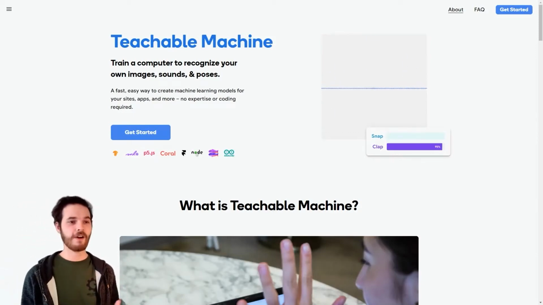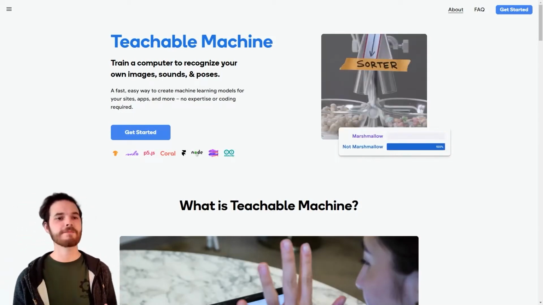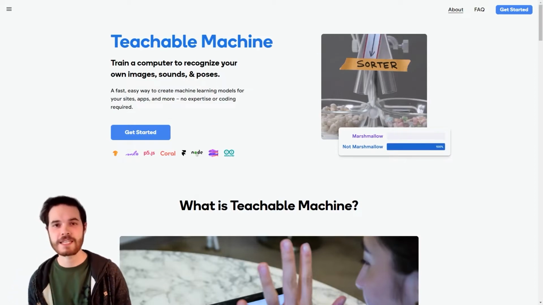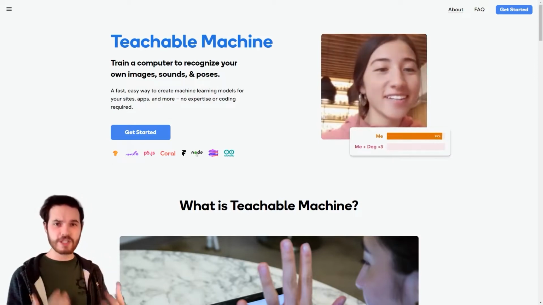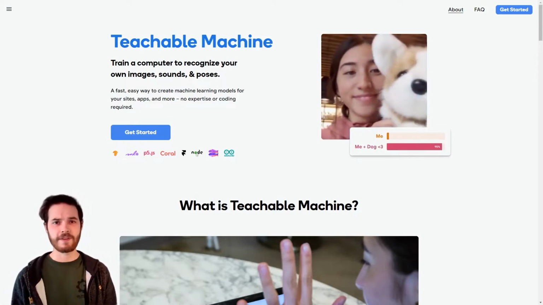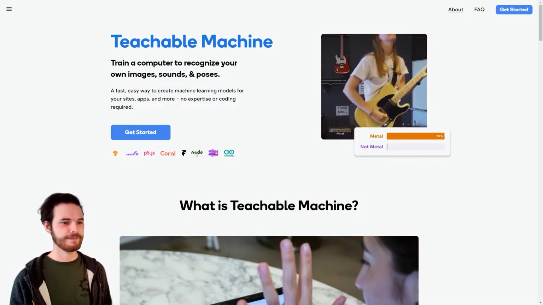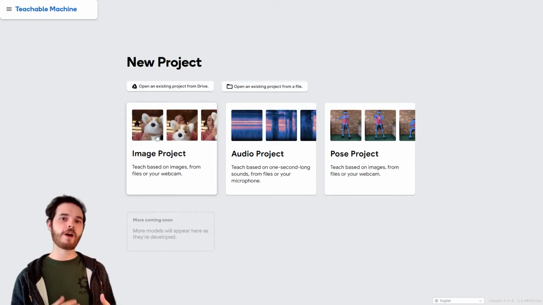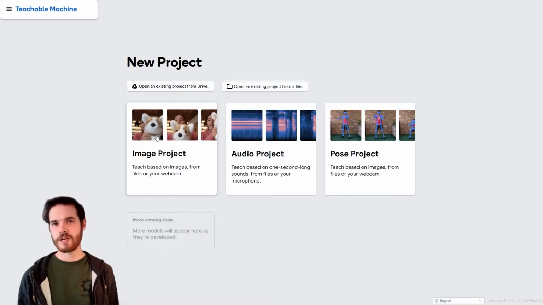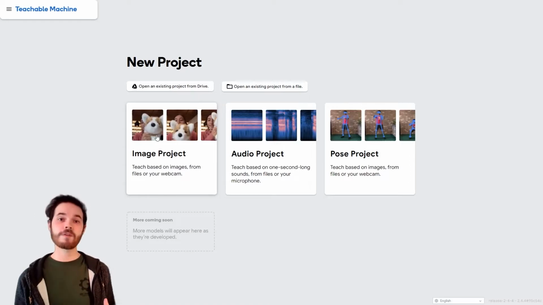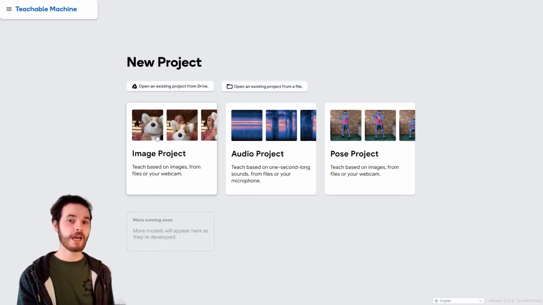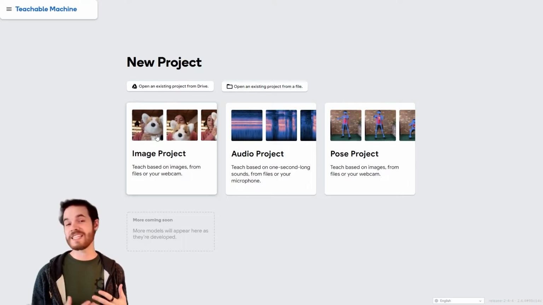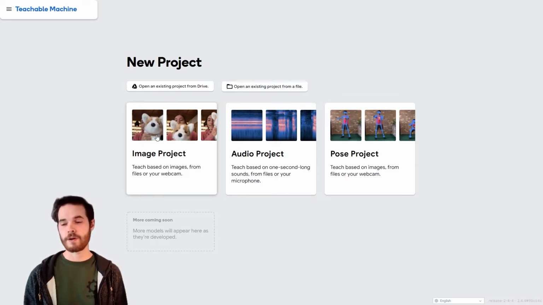Okay, so I'm here on the Teachable Machine website by Google, and we're going to be using it today to help us use machine learning to classify types of images. So let's get started. Today we're going to be using an image project, and we're going to be using our webcam to capture those images. Now, you can upload the images from your computer if you'd like, and you don't have to use a webcam for that, but it will make your life a lot easier if you do have a webcam to work with.